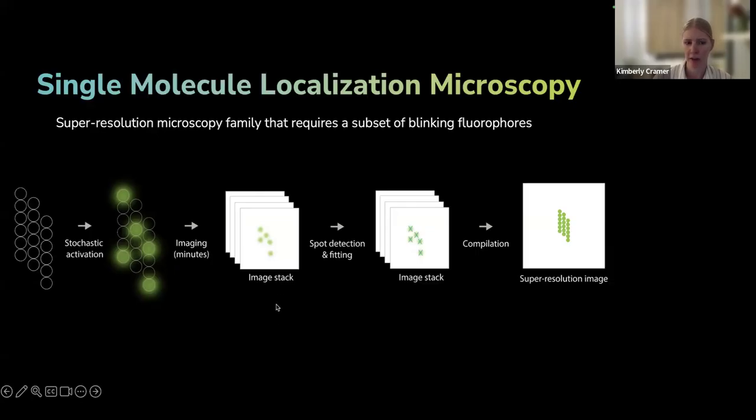You take an imaging stack, and there are then fitting algorithms that enable you to post-process this data with sub-diffraction limited precision, so you can get the nanoscale locations of these fluorescent emitters in your image. At the very end of this process, you would then compile all of these image stacks you created over this 10-minute period, for example, into a final super resolution image.